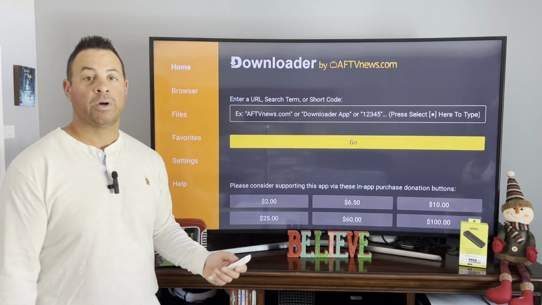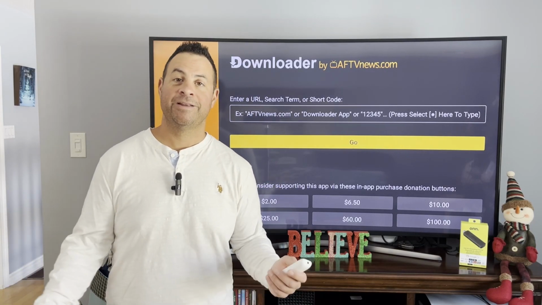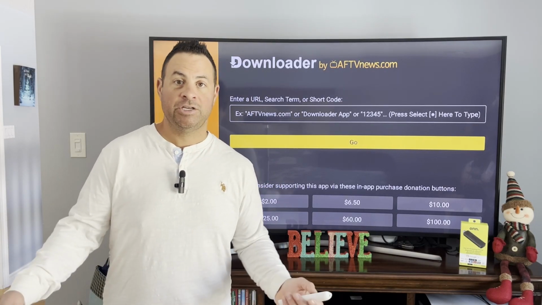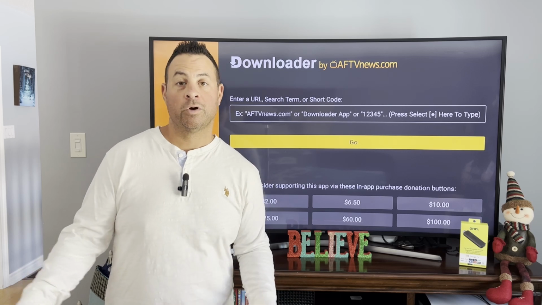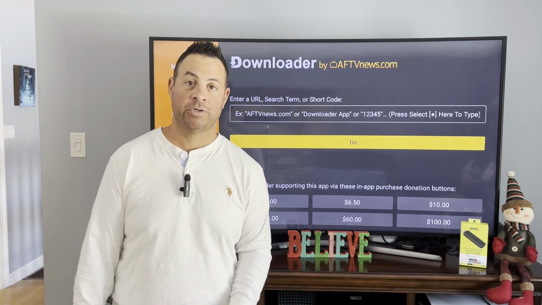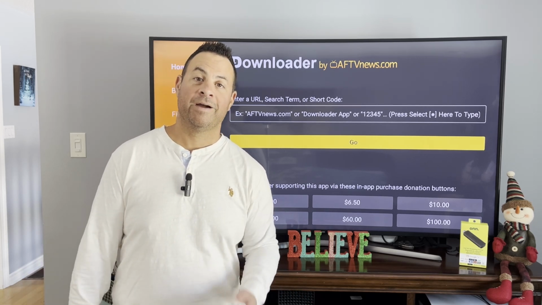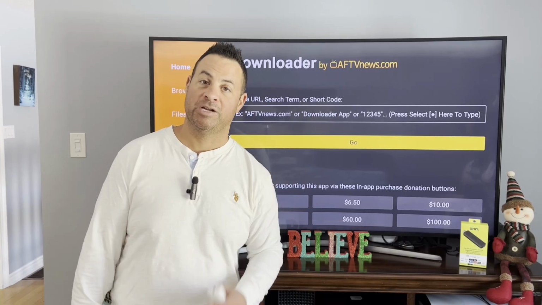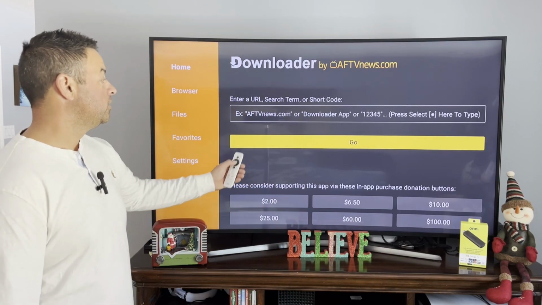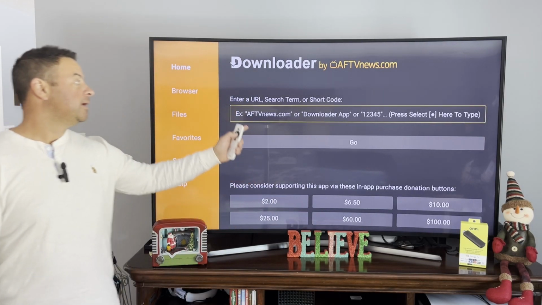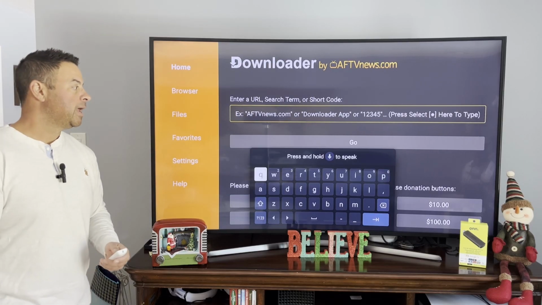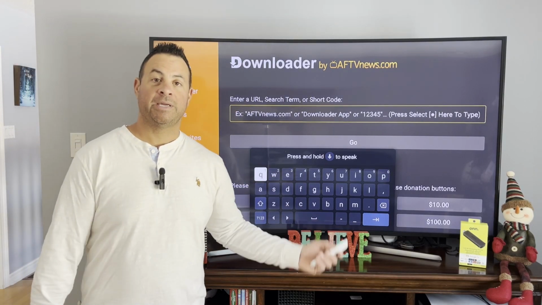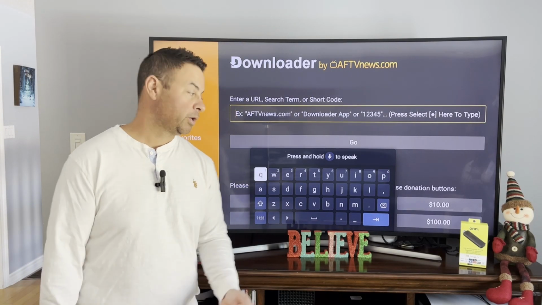And now Downloader works just like a web browser, so we could enter any URL like https://ledbytheunknown.com, or I have a short code for you, and it's way quicker. So we can hit the select button and select again. And Downloader brings up a keyboard for us to enter this short code.